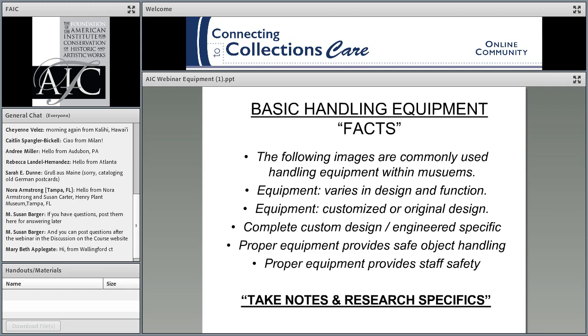But we were really bridging the liability of that machine and our liability of handling. We always tried to overbuild, and that's all great. But as years have gone by, we've also got into more complete custom design. I'll show you some really great stuff from the National Gallery in London. My friends over there built this stuff, designed it out.